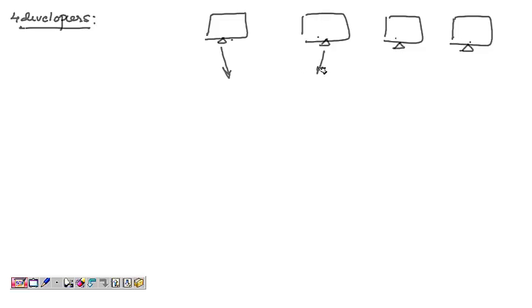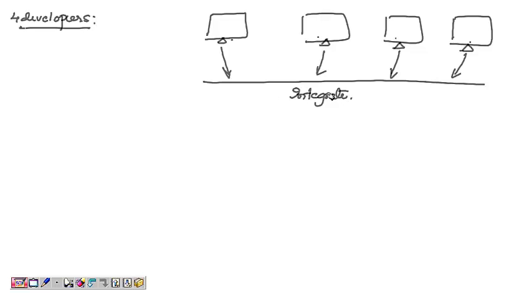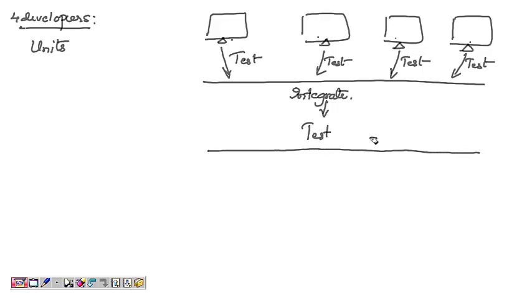After they have developed the functionalities assigned to them, they integrate all those functionalities and form one software. These are units of the code. Each developer develops some components or units of the code, and then they go for the integration. But before integration, they have to test it. Before integrating these components or units of programs, they are supposed to test and only then integrate. And after integration, testing is done again to check whether they have been integrated properly.